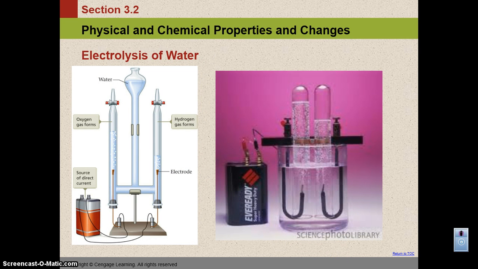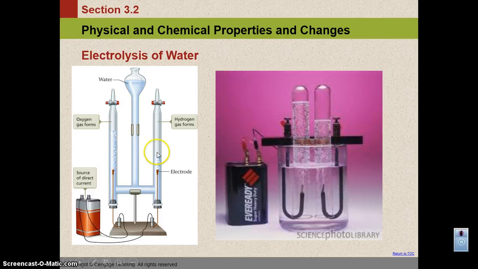This is the electrolysis of water. So we have water, and I like this picture a little bit better, but this is the drawing from your books. We have water, and we run electrodes into that water, and that splits the water molecules. So it goes from water molecules to hydrogen gas and to oxygen gas. And that is a chemical change because we have liquid water, which is H2O, together as a molecule, and we use electricity, the battery in this case, to split it into its components, which are hydrogen gas and oxygen gas.